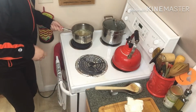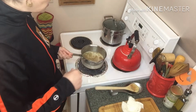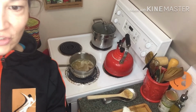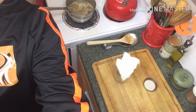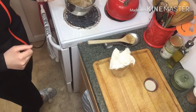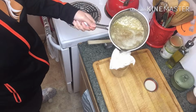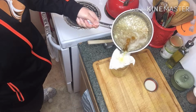So as I do that, I'm going to do it nice and slowly because I don't want those milk solids on the bottom to come into the jar. So let me see if I can adjust this so you can maybe see it a little bit better. It's hard when I don't have a camera person to man the screen, but hopefully that's visible enough for you to see. So very carefully, I'm going to pour this in the filter, trying not to disturb the milk solids that are clinging to the pan at the bottom.